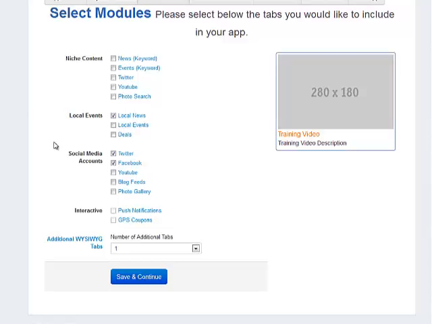These are the tabs for your app, and we're going to add a little bit of content to make the app a little bit more appealing to everybody who walks through or who downloads the app. We're going to add local events. We're going to add a Facebook contact. What else should we put in there? We can put in a photo gallery, we can put in blog feeds, we can put in a Twitter feed, we put in local events. Let's go ahead and add local events. Everybody likes to hear about locally. And we're going to go ahead and add news. And let's go ahead and save and continue on that.